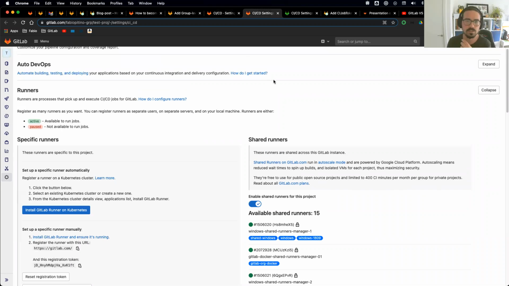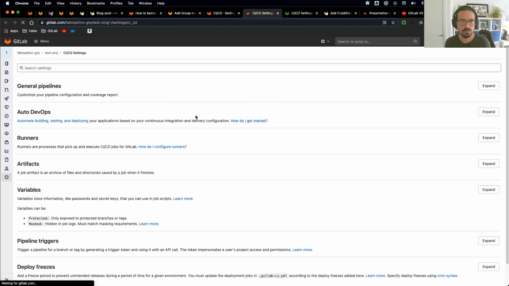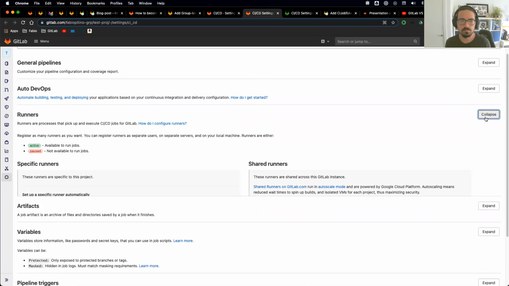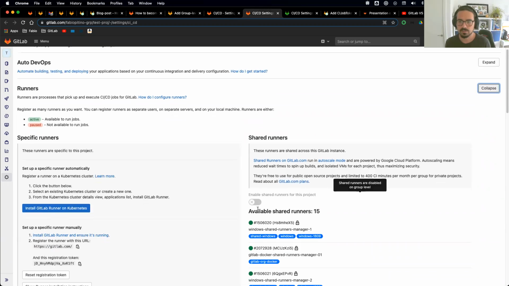So by default this will be the configuration. When we then look at the project level, by default the configuration is this, and you're not able to enable shared runners. You need to ask somebody who maintains the top level group to enable shared runners. I'm reading the problem to solve: today shared runners are enabled by default. We want to be able to disable this, and some application owners may want to control this at group level and impact the way it is inherited down.